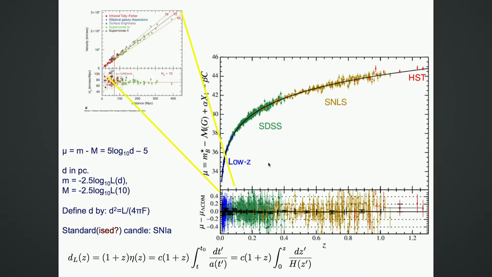What's important in this plot is that the previous plot fits this little local sample of galaxies, all the way to redshift 0.1 or so. But we actually see this recession law goes out to much, much larger redshift, of order 1. What you need to take from here is that the black line going through the data is a mathematical model describing this expansion, and it goes through the data very well. This is the model that we want to understand, or to explain.